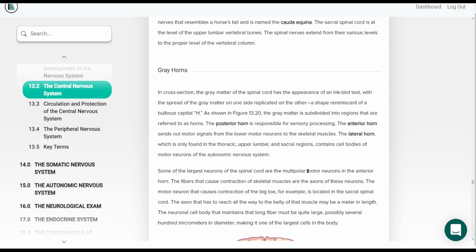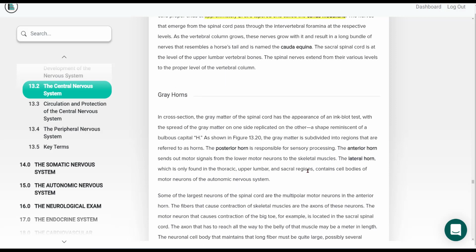Let's do a couple more words, and then we'll put all this together in a labeled image. As you look at a cross section of the spinal cord, you will see what I describe as a butterfly. Others describe it as the capital letter H. Okay? And when we look at this letter H, or what I'll call the butterfly, we're going to see some gray matter. And this gray matter is broken up into regions called horns. So the gray matter of the spinal cord is broken up into areas called horns. That's just a different word, right? Just horns. Weird word. Okay.